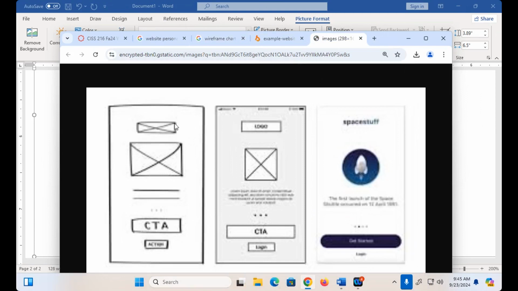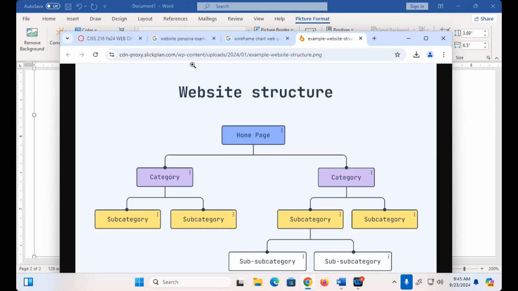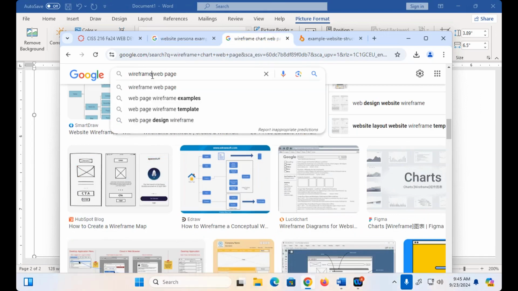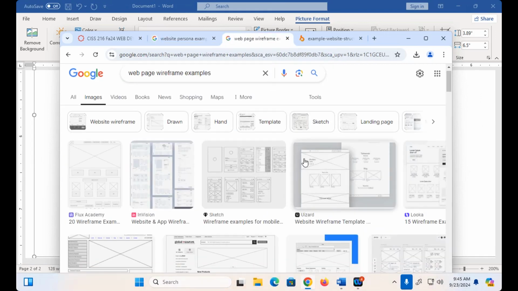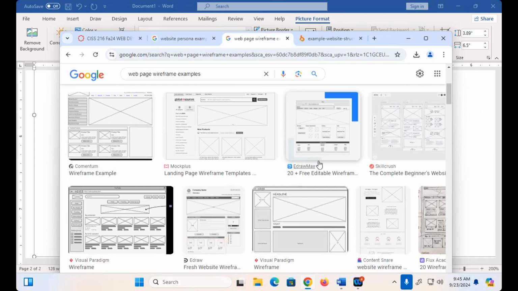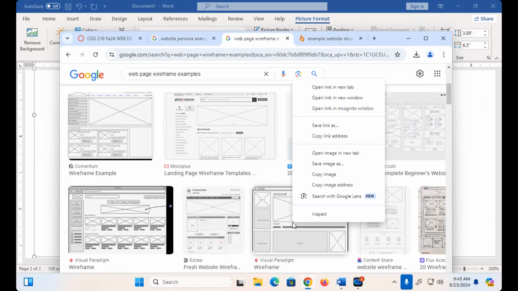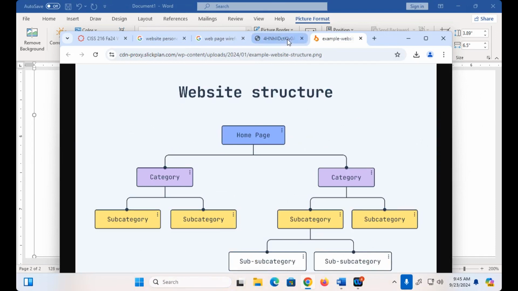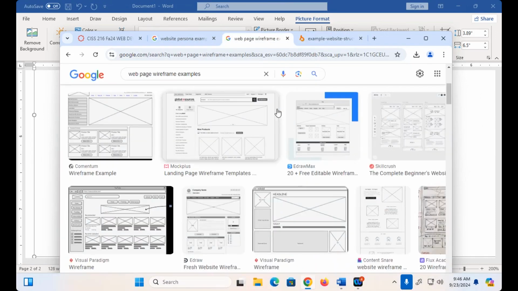It's a sketch just like this. It's going to identify stuff that's going to be on a page. I don't know why I can't find a good example. Wireframe chart is probably the problem. There you go. I'm not doing this on purpose, folks.